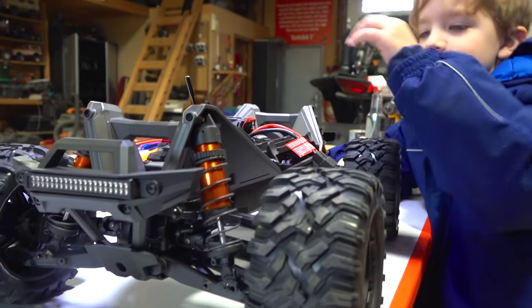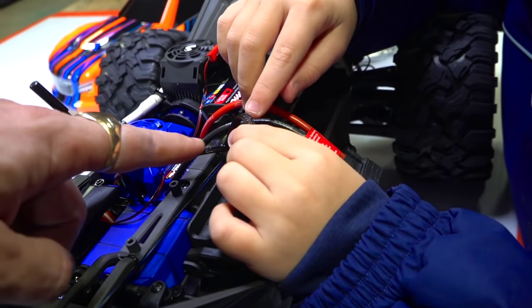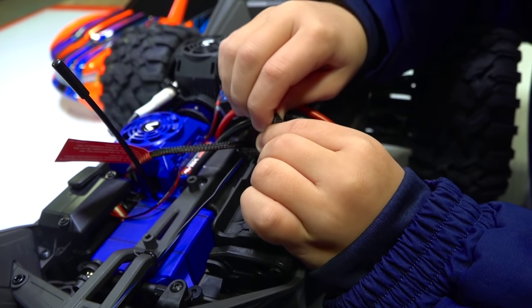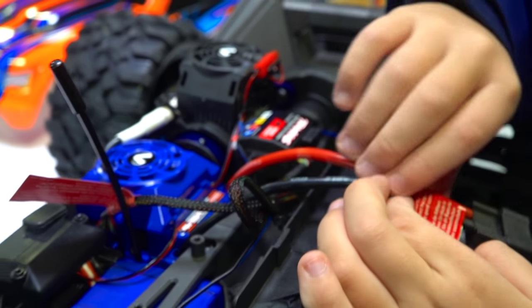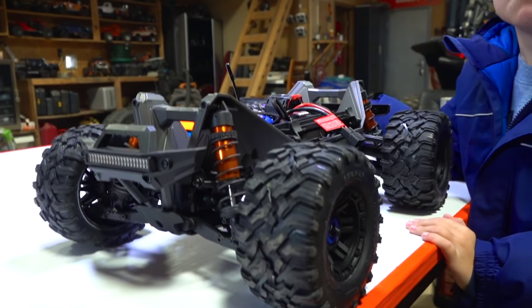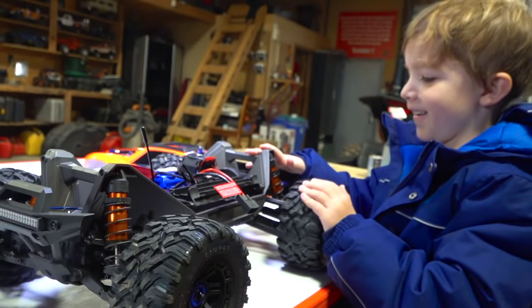Wait, what's this little rope for? Okay, so this is a cable. It's kind of like a net to hold the wires together. Correct, that's right. Very smart. That's for your light system because you've got a big light bar on the front. Here, push down on it. You can see the shocks. Wow, wow, wow.